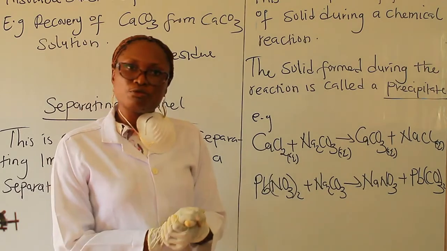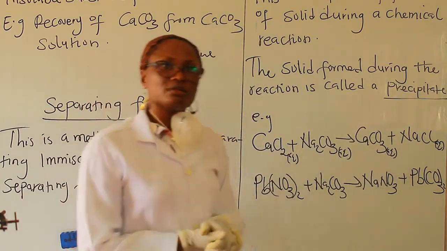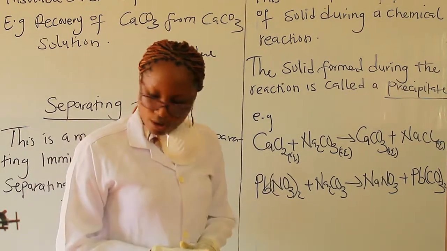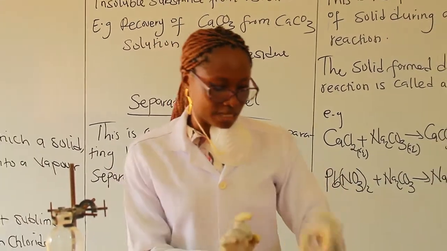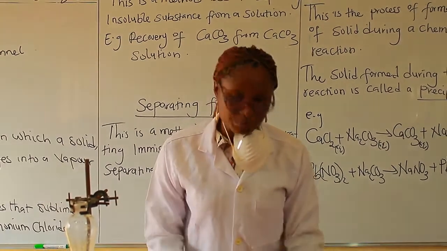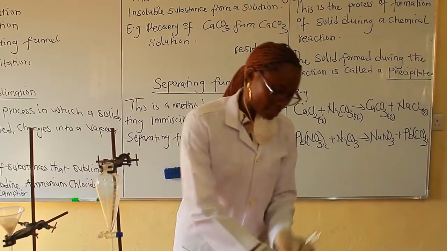These two are solutions joined together, and at the end, this will have this product. Okay, so we're going to see it very simple. So I will just have calcium chloride. This is calcium chloride, and then this is sodium carbonate. We are going to just perform the reaction so that you will see it yourself. Let's not just be talking here.